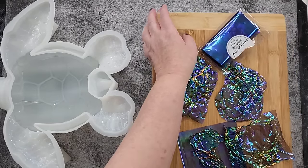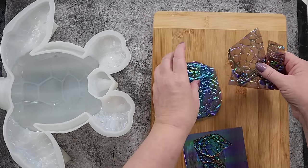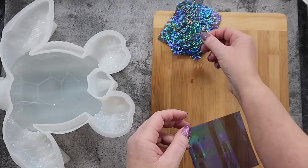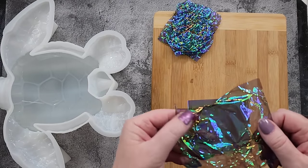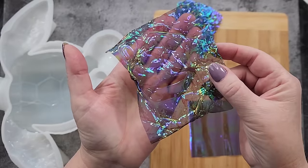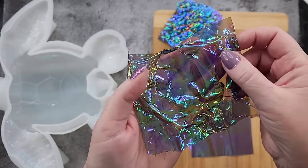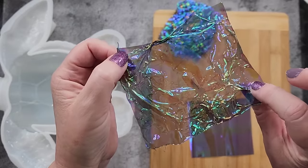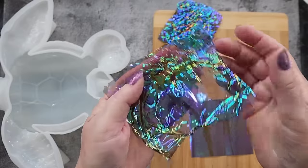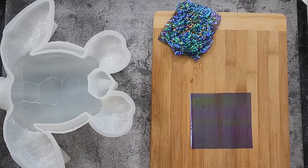I've done a few pieces already. Here's my bits that I've prepared earlier. So those I've already done. And I'm going to do this one. Now, if you overheat your piece, it can kind of look like this. Like you get a big section where it's got no crinkles as well. If it blows over onto itself, it'll come over and stick to itself. So it can be a little bit tricky. It takes a bit of practice.